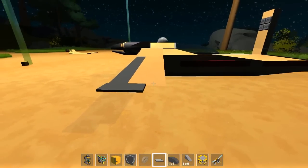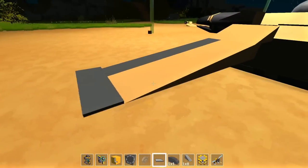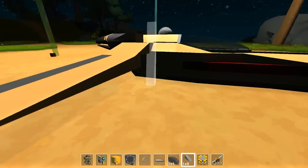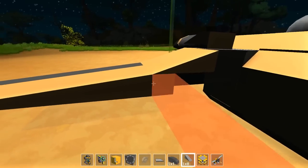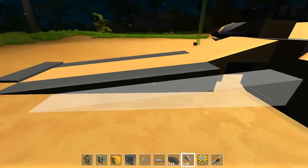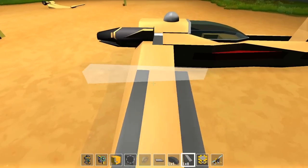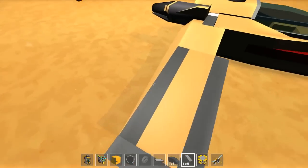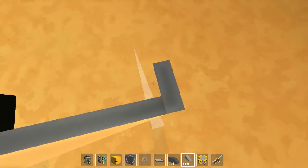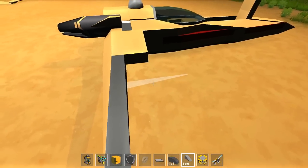So I'm gonna do this. We'll end up with this dumb line, which I don't like. So maybe what I'll do... How many ramps do we have? For starters, not enough. These wings need to be a little bit wider, probably. Okay. So I'm actually going to delete this one and this one. I guess, whatever. Okay.